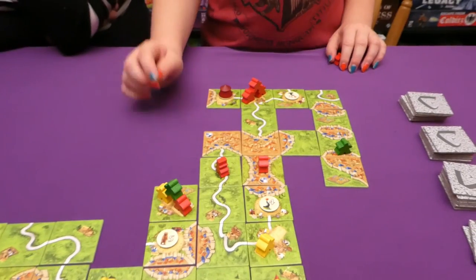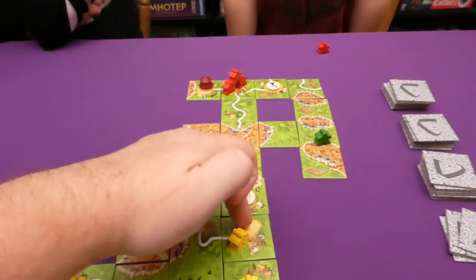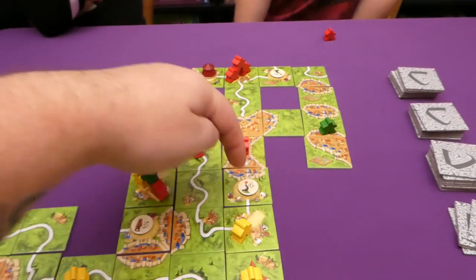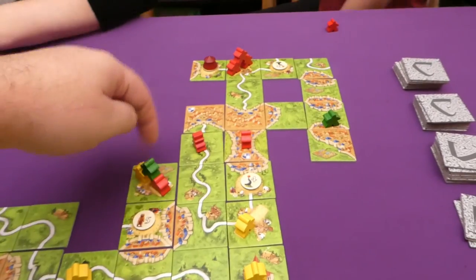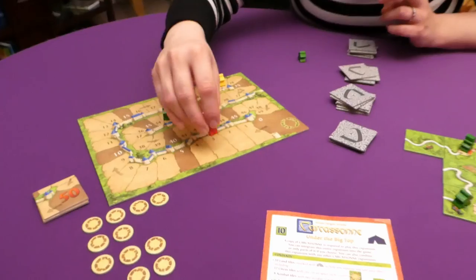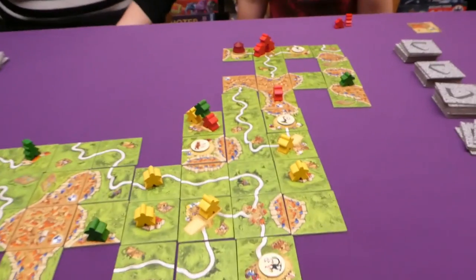So, looking at that ringmaster, he's going to score 1, 2, 3, 4, 5 points originally, and then 6, 7 for those two circus. Seven. So, Jess, take that off. And she's got 7. What does that put her on? 53. She's got a 50 tile already. Oh, my goodness. I don't know how she does it.